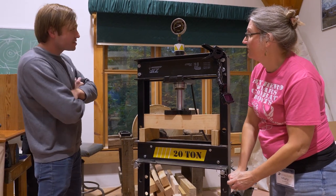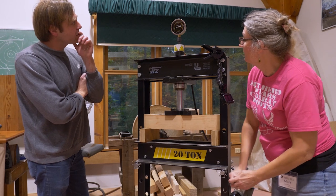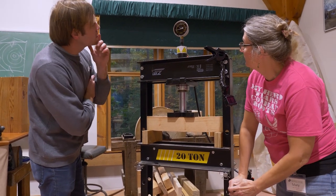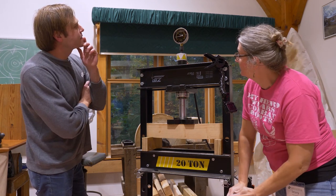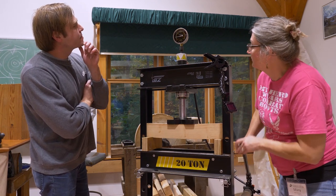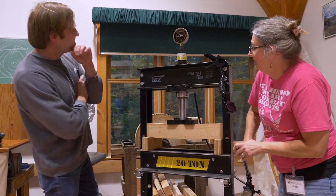What are we going to do? Just until it breaks? Yeah, you just watch what the peak is. You just want to sort of be calling the numbers out as we go, so we have a running commentary. All right, we're at 4 tons. 5 tons.